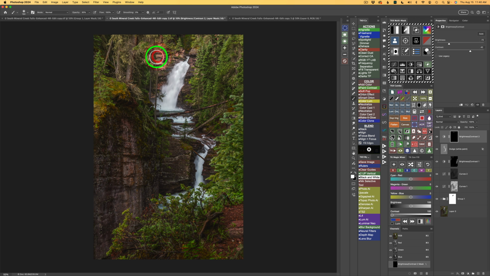Now again, when I lift that brush and paint again, every time you see me moving across that same area, I've lifted and painted again with that 30% brush. We're going to come over into here, down into here a little bit. And something like that, I think, should do the job for us. Now, let me go ahead and shut this off. Here is before and here is after.